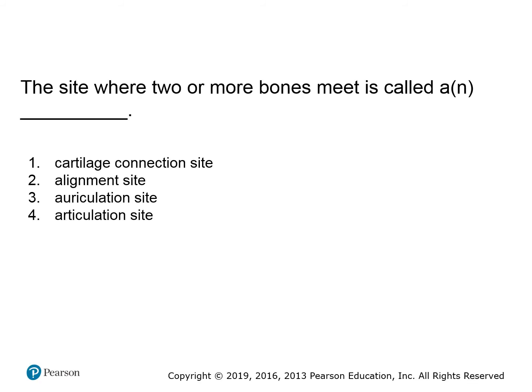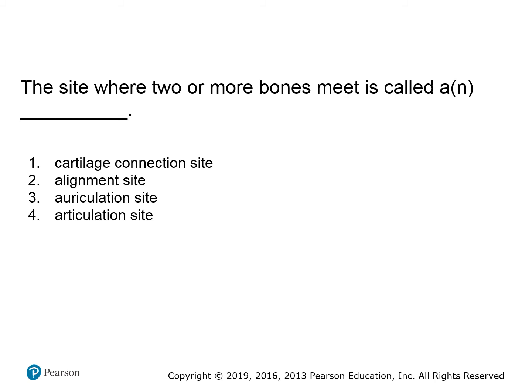Okay, let's take a few seconds to do a few review questions before starting the last type of joint. You know how we do this. I'll read the question. You push pause on your screen. When you think you have the right answer, press play again to see if you're right.